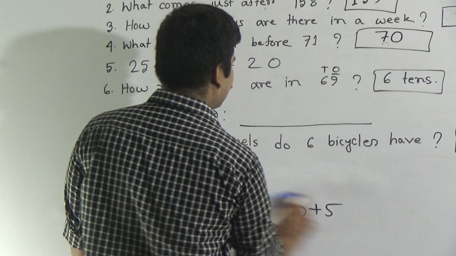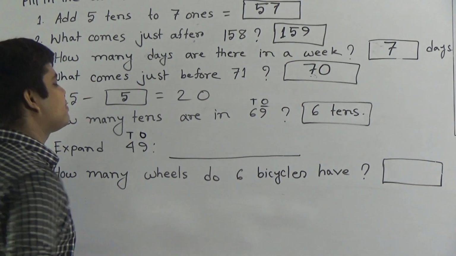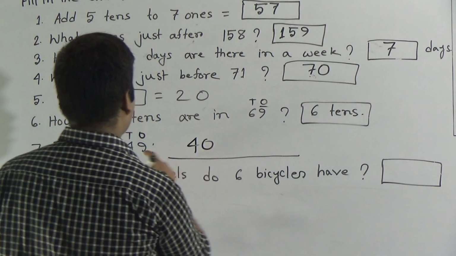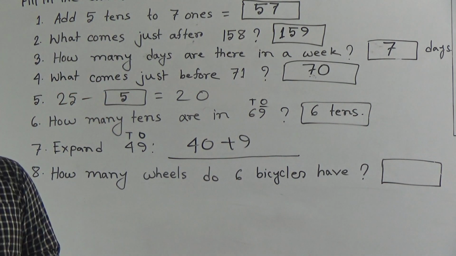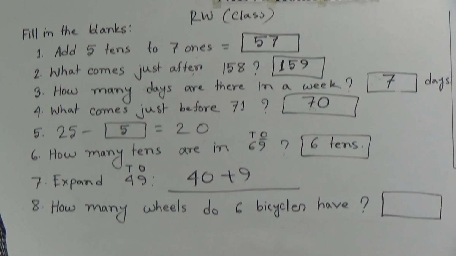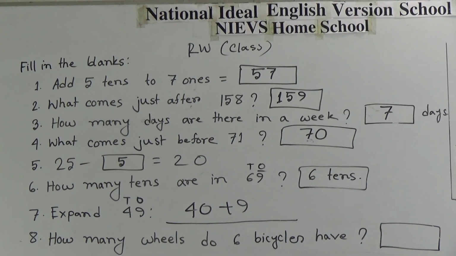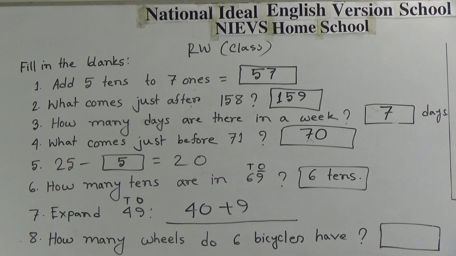So just like this, 49, this is in ones place and this is in tens place. So 4 tens, for this reason I write here 40, and 9 ones means 9. My dear students, I know you are very smart learners. For this reason you can already answer this question. As this is our review class, I can take the review from you. You must memorize this very carefully and practice more and more in your exercise copy at home.